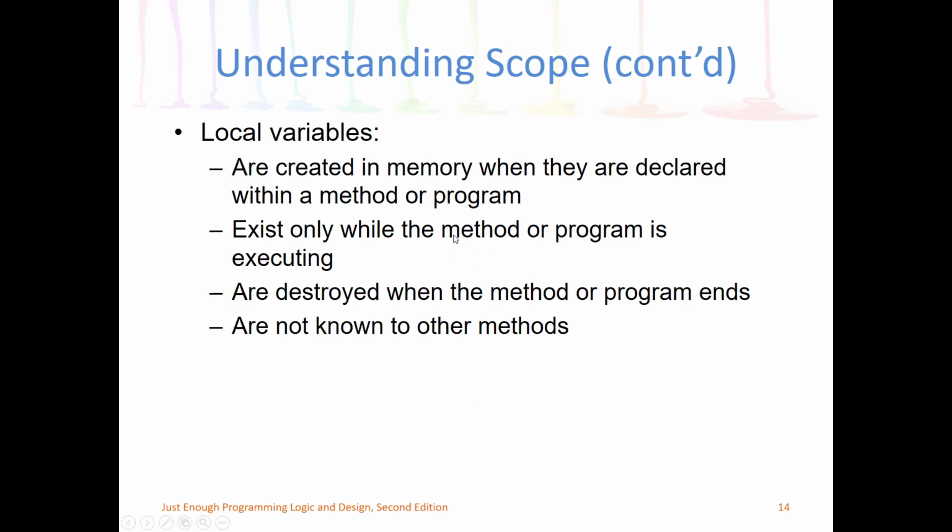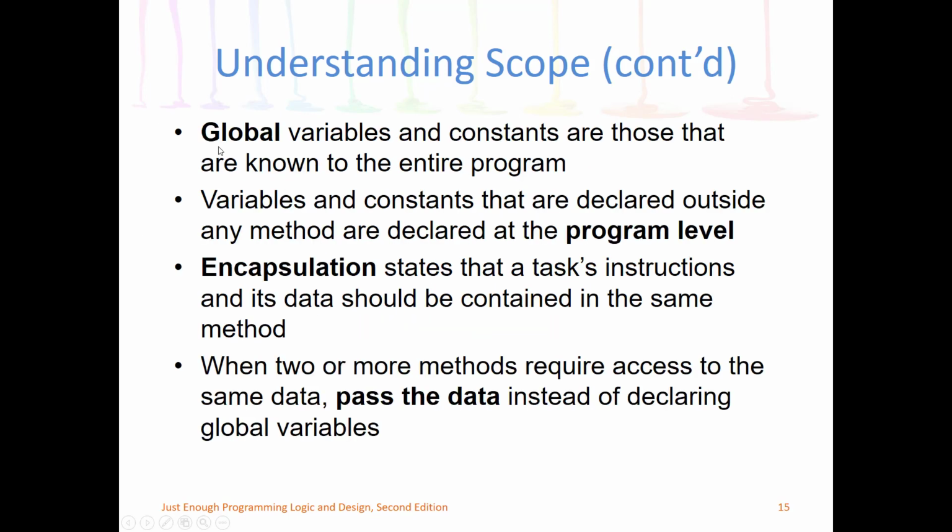So local variables are what they mean. They're local to a method or to a block of code, and they're only available while that code is running, and they are destroyed or removed from memory after that bit of code finishes in that method. And they're not known to other methods. Global variables are those that can be seen through the entire program at program level. That is not the way to go. And I'm sorry that Visual Logic, it's a Freudian slip, does that. And that's why I have you change those names, okay? So that you have to address it, because you're going to have to address it later anyway.